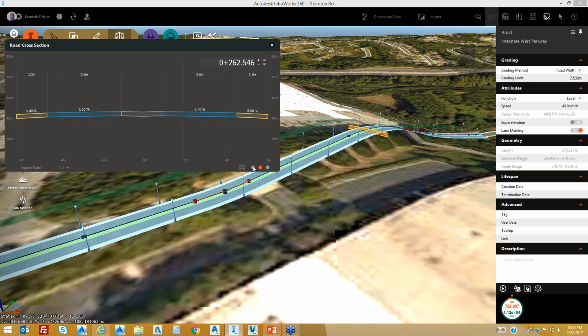And I also have different views in terms of what I want to be able to display. So here, you can see clearly a lot of fill. And then when we get into cut, it's showing me where I am in reference to cut. So it's giving me dynamic information right on the screen. So again, bringing my road design to life in terms of what I want to be able to do in terms of cut and fill.